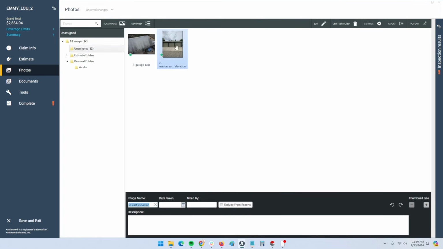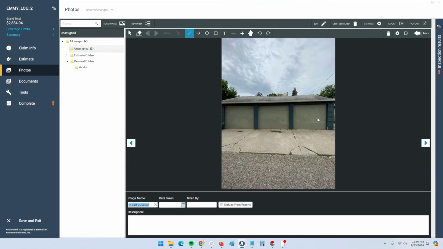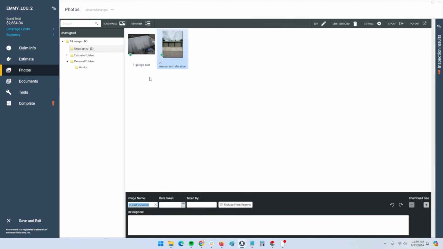So let's say here where we're looking to get these garage doors replaced, I would do an overview photo, and then I'd include one where we zoomed way in, where I walked up to that door and pointed or circled with chalk the hail hits on the garage doors. So we want to do an overview and then go in further. Those are just an example of some photos that we'll add today.